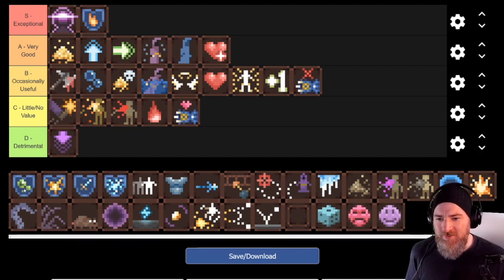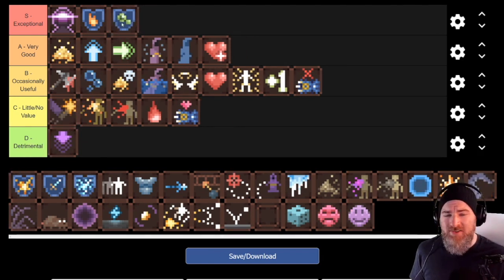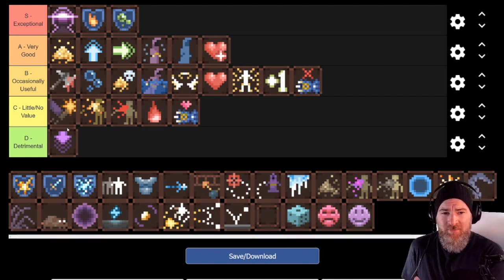Next, we have toxic sludge immunity. Same deal. Toxic sludge is absolutely everywhere in the game, and as of the last patch, they've actually made it even more of a challenge to get rid of. I mentioned earlier that it's quite viscous now. You need a lot more water to remove it. For that reason, toxic sludge immunity is also an exceptional perk.